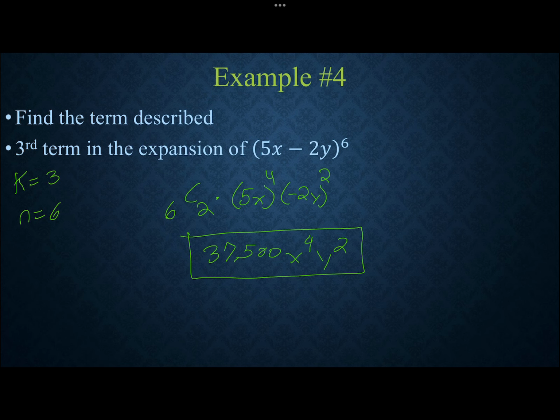All right, so those weren't too bad of numbers. The moment we start talking about things that are beyond that, so we start having something raised to the 13th power, 12th power kind of thing, you'll start finding your coefficients to be very, very massive, in the millions or even billions, and that's totally fine.